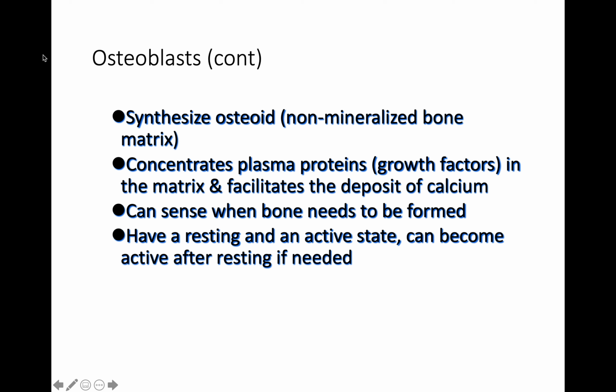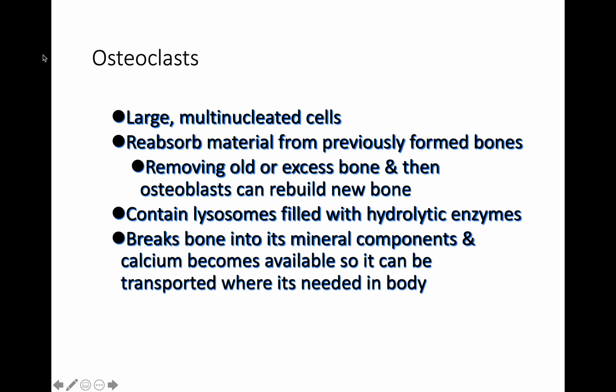Synthesized osteoid or non-mineralized bone matrix. It concentrates plasma proteins or growth factors in the matrix and facilitates the deposits of calcium. Can sense when the bone needs to be formed. So it's actually a pretty intelligent organ. And it has a resting and an active state. Can become active after resting. And enough resting is needed, and the body knows when to elicit more osteoblasts.